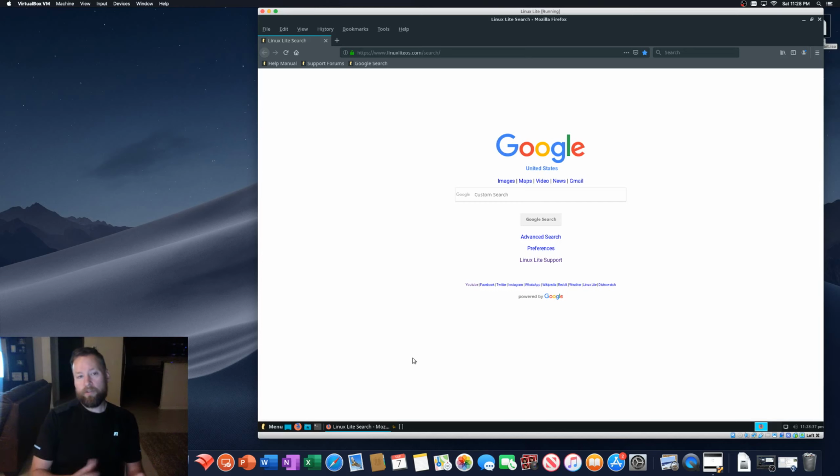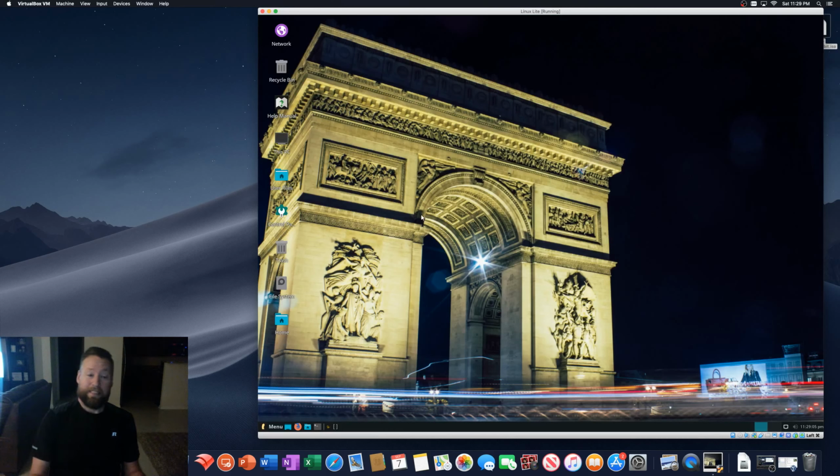So I do think if you have employees that don't really need to do anything other than browse the web and check a few things every now and then, and you don't want to shell the money out for a Windows license, I do think that this, from what I see, is very usable. But at the same time, if you are in that boat of everything's in the cloud, you just need a web browser for the most part, that's kind of what a Chromebook is for. And that's kind of what Chrome OS is for. So there's an option there to use that if you needed to.